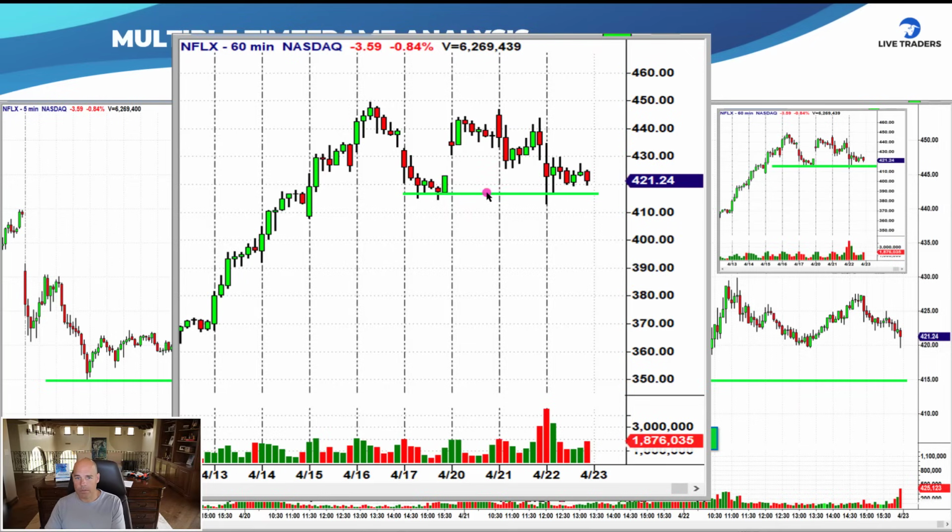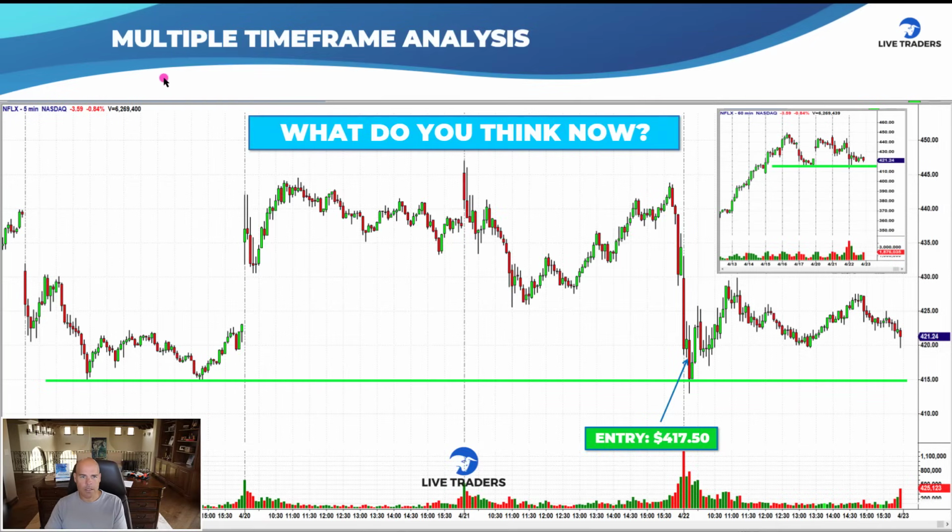So I'll pull this off. And this is what happens when you don't use multiple time frames and you don't look to the left. Okay? So we got that bar and it broke yesterday's low. That's good. There's that bar again. And you get into this 3-bar play and you realize you don't have any room. I was like, there's no room here. Double bottom on the 5-minute. Then on top of that, you can see the 60, the gap up. Again, that's right here on the 5. So you need to be smart.